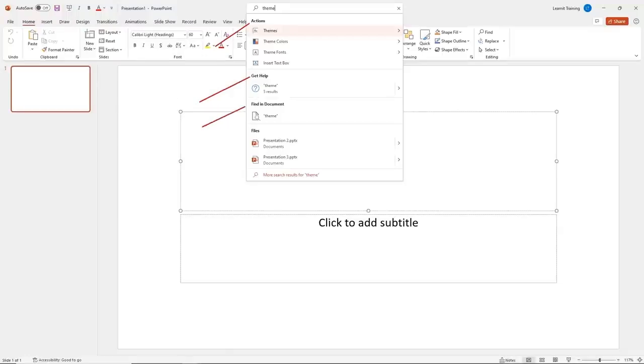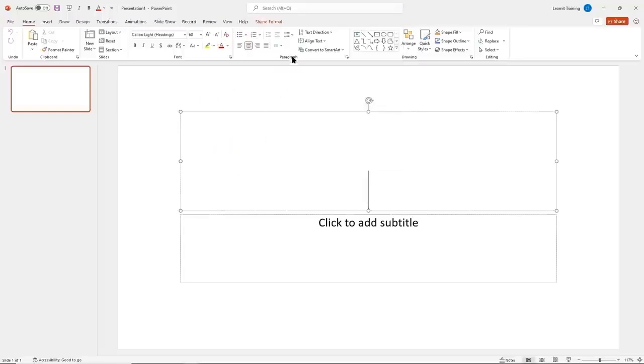It's giving us this find feature. It's also giving us access to files that refer to a theme. And we're also getting more results. So a lot of different options here, and I really, really like this feature. Let's go through each of them and see what kind of lives there. So again, I'm just going to go in here and type theme.